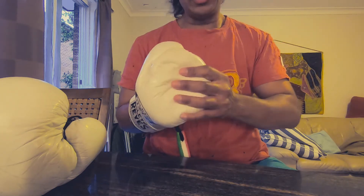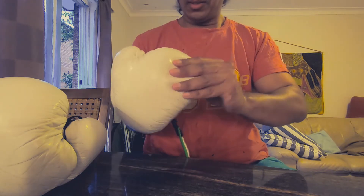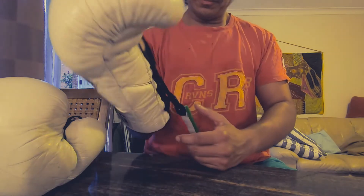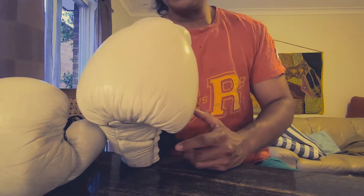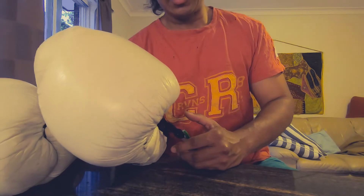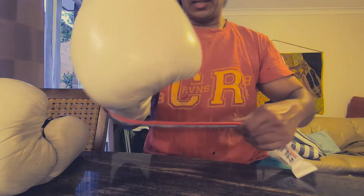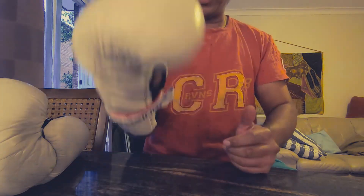The horse hair gives a unique experience — it's thick, straw-like, hard to explain, but that's the experience. You'd buy this if you want a novel experience of gloves you normally wouldn't get in everyday life. Besides that, I don't know why you would buy these unless you're a fighter preparing to fight.